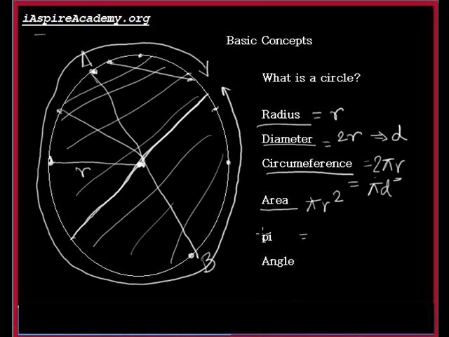We have been using this word pi. Now most of you already know, but it is a good idea to mention something about pi. The value of pi is 3.14 or sometimes it is expressed as 22/7. Now if you are asked what is pi - the origin of pi: In the early days, mathematicians were trying to play with different parts of geometry and circles. They discovered that the circumference divided by the diameter always has a constant ratio for a circle and they defined that as pi. That is why you see circumference is equal to πd. So in other way you can express pi equal to circumference by diameter.